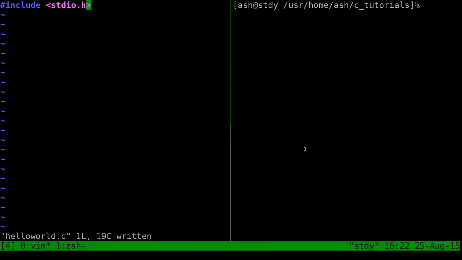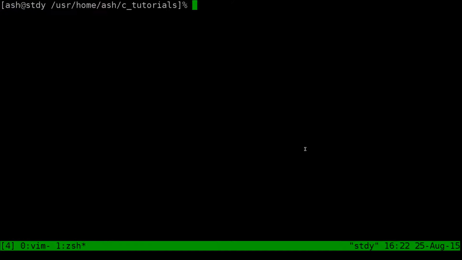Now, what this first line is doing is including a library called standard.io. H means header file. So in C, all the functions for a particular library will be described in a header file. You'll learn all about this in the future, but for now, all you need to know is that you're including this. And if I go back to my other terminal, our old friend man is very useful here again.